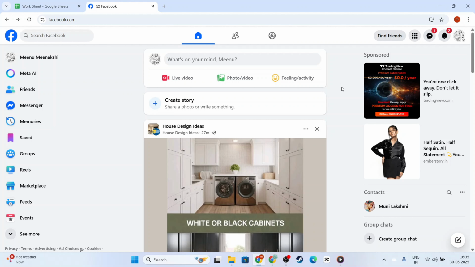Once your photos are uploaded, you can arrange them in your preferred order by dragging and dropping the images. Take this opportunity to highlight your favorites or create a chronological sequence that tells a story. When you're satisfied with the arrangement, click on the Post or Save button, depending on the interface you're using. This will make your album live to your Facebook friends or the selected audience you've chosen in the privacy settings.